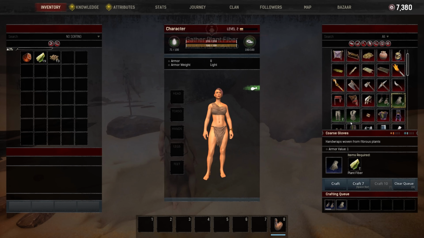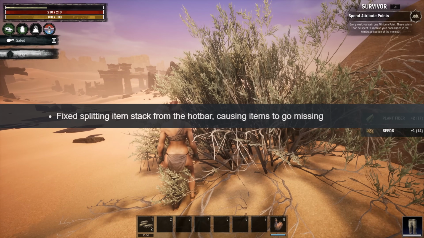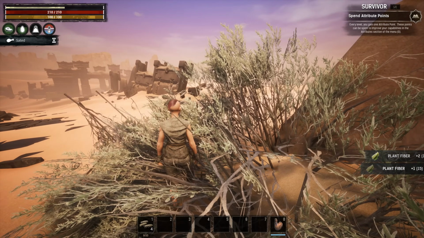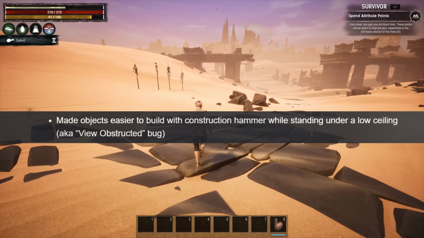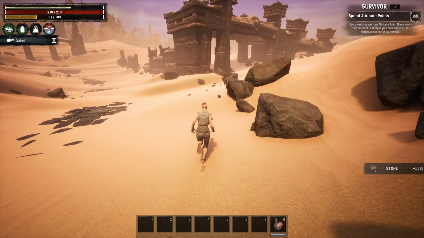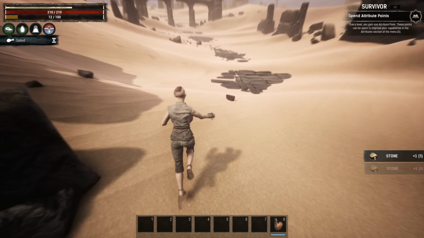Jumping right into the notes for this hotfix, they have fixed the splitting item stack from the hotbar, which would cause items to go missing. I never personally noticed this, but if that was a thing where stuff would just disappear into the ether, I think it's a good thing that that's fixed. They made objects easier to build with the construction hammer while standing under a low ceiling. So you would get a view obstructed bug when you were standing under a low ceiling. This hotfix should fix some of, if not all of those instances.